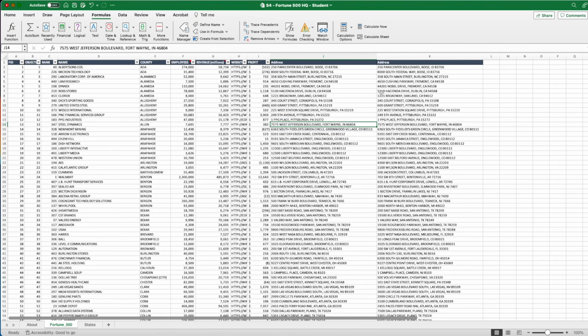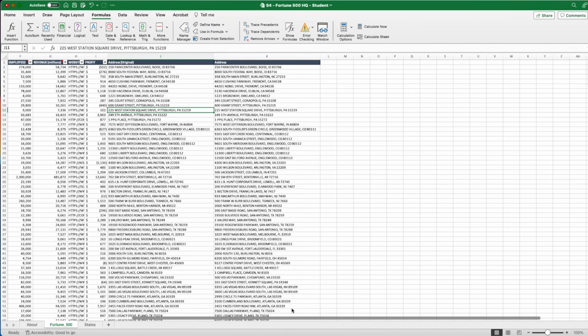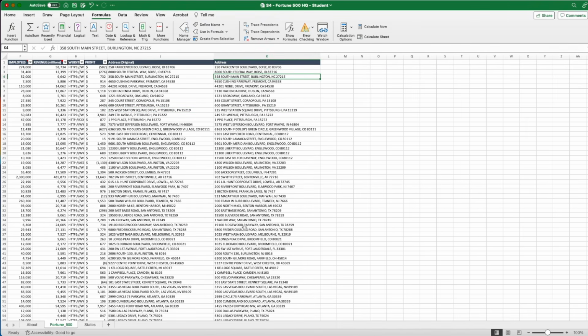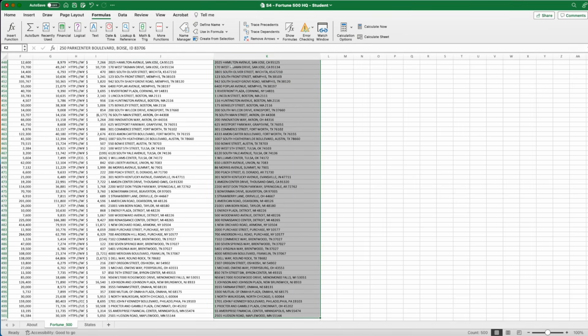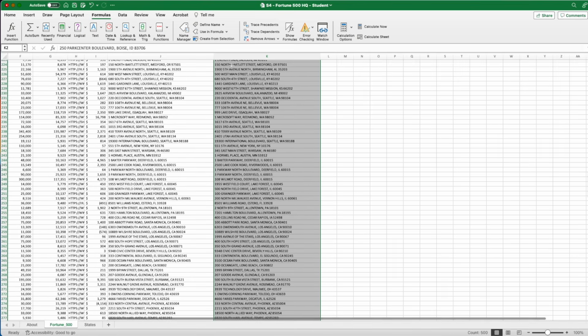Hit the escape button to get rid of the copy field. Now come up here to address, and we'll label this address original. Okay, so we have the original address there. And now over here, we're going to separate this address out. Highlight the column, not the header. Don't use the header. So start in K2 and highlight the column. Okay, and there are 500 rows of information here.